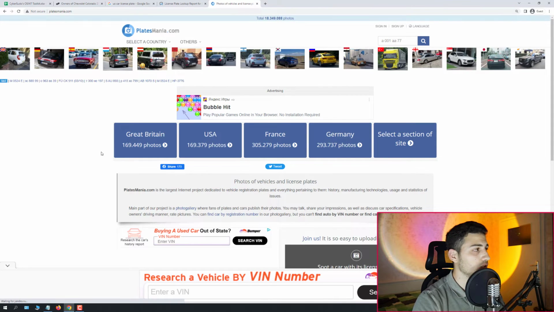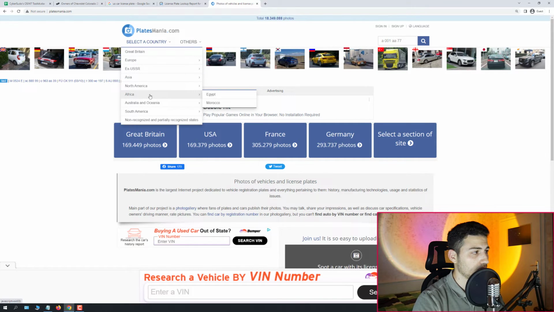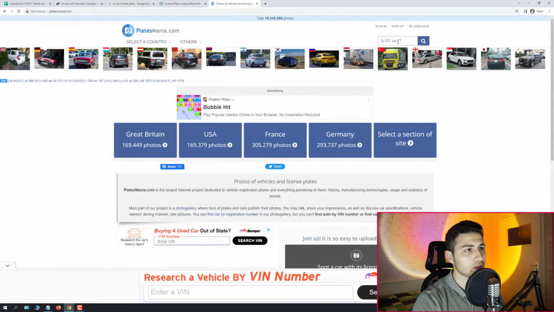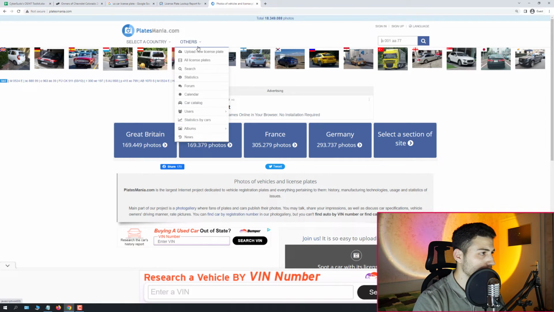Another website that we can use is called Plates Mania, which is an international website where you can search for any car in the world. You can see that you can select any country you want in Asia, Africa, Europe, Great Britain, Australia, etc. And you can search using the license plate number or the VIN number if you want to.